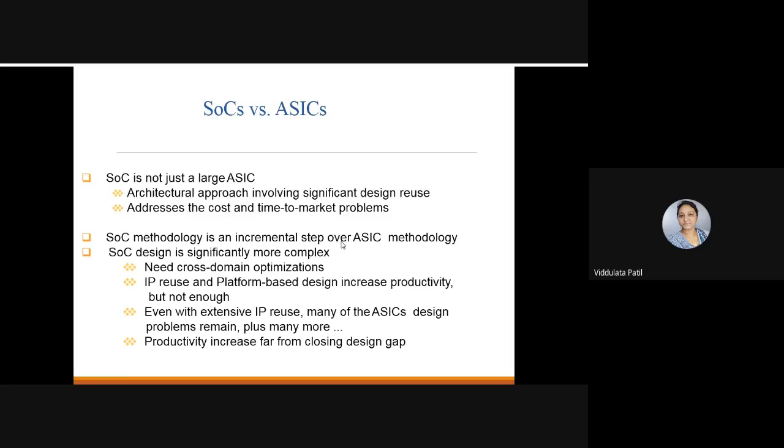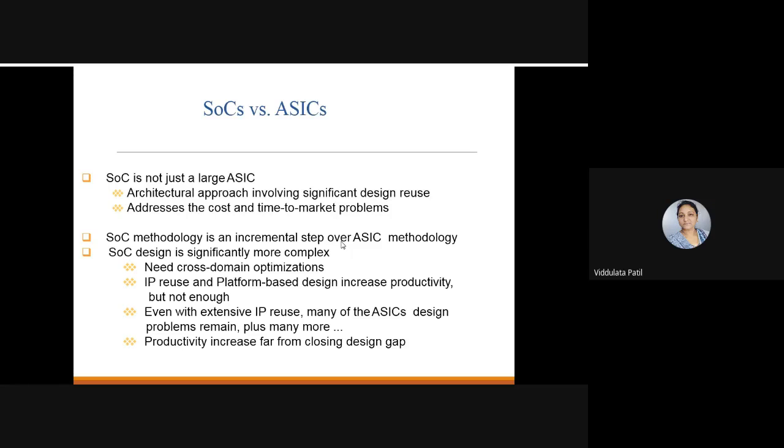Very low cost will be required for manufacturing, and that is why they are far better than ASIC. SoC methodology is an incremental step over ASIC technology because though both are customer design ICs, SoCs have all the components in a single chip, so it is better than ASIC.